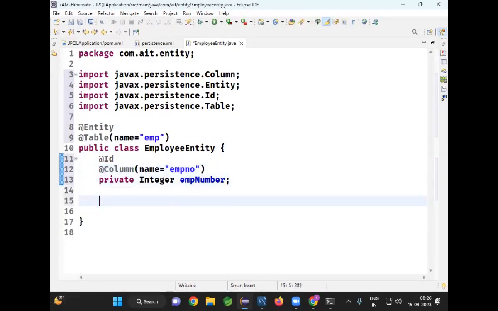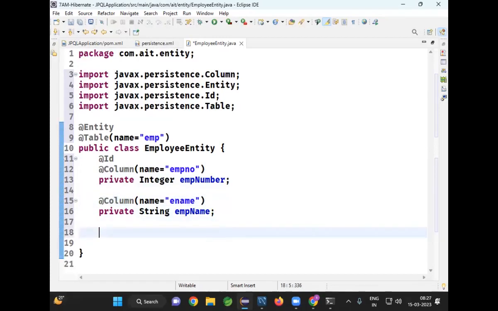Next, I want to create one more variable, private String empName. Map it with what column? Name equal to ENAME. Yes, name equal to ENAME. Very good.